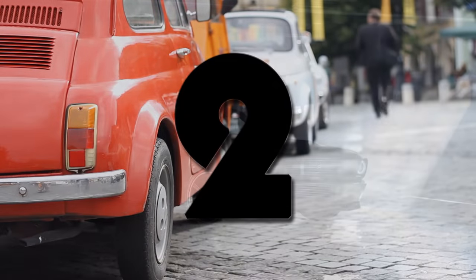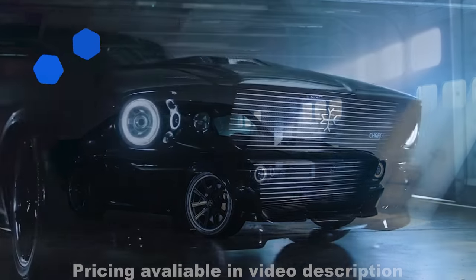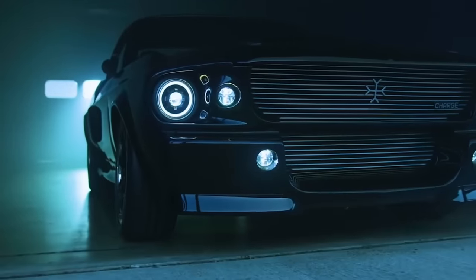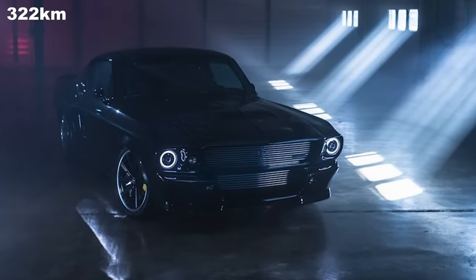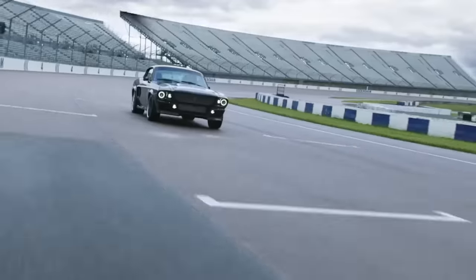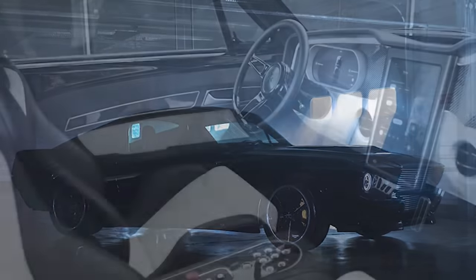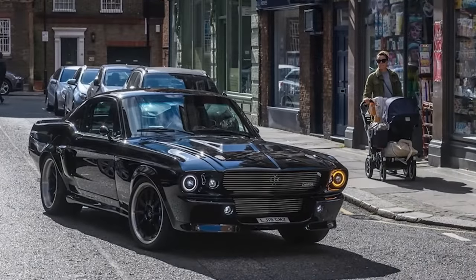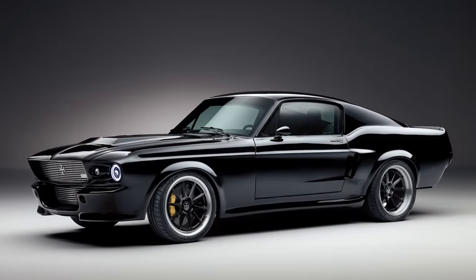Number 2. It has all the classic gangster vibes with its vintage design and dark, inconspicuous metal flesh. This electric Mustang is molding classic design with new age evolvement, and it's reducing those disgusting carbon emissions. You get a respectable 200-mile range with one charge. It has a top speed of 149 miles per hour and a 536 horsepower motor with the ability to reach 60 miles an hour in 4 seconds. A fabulously equipped infotainment center rests in the middle of the dash, and switching gears is as easy as a simple touch. This righteous knockout made its debut at the Goodwood Festival of Speed and is limited to about 500 buyers.